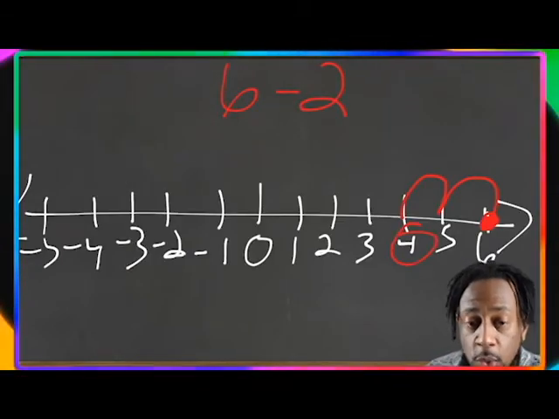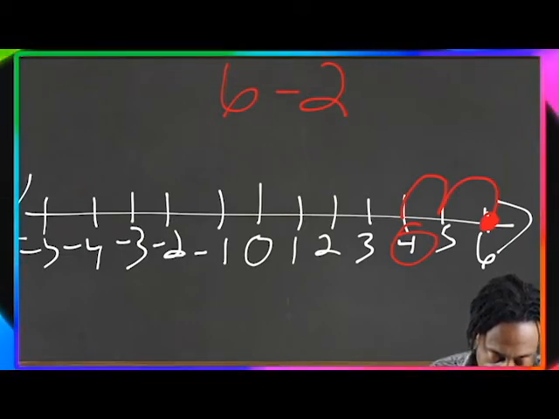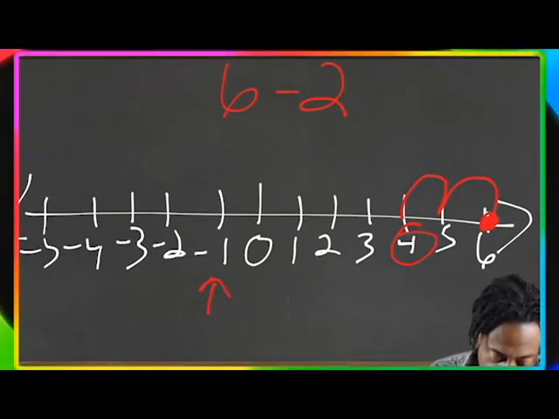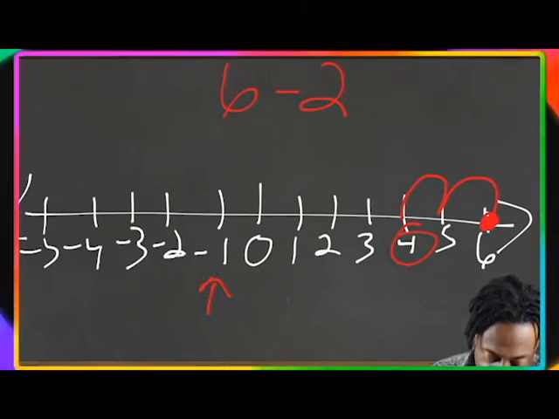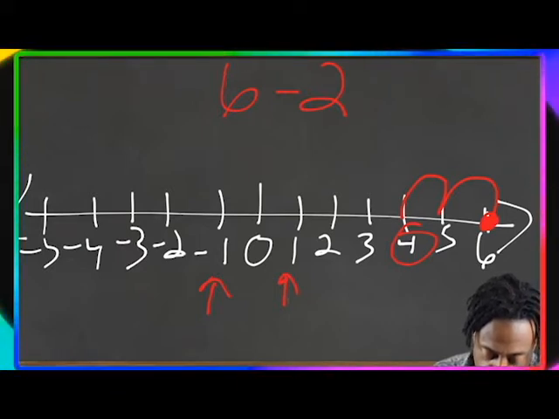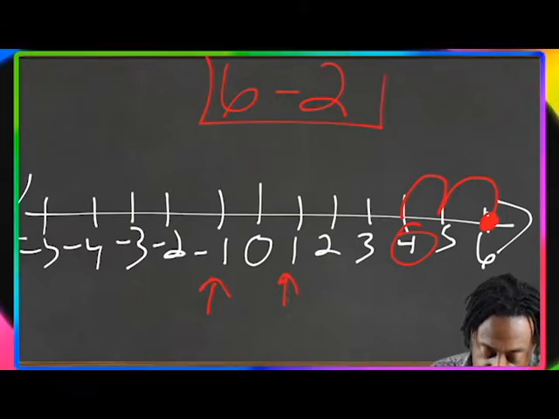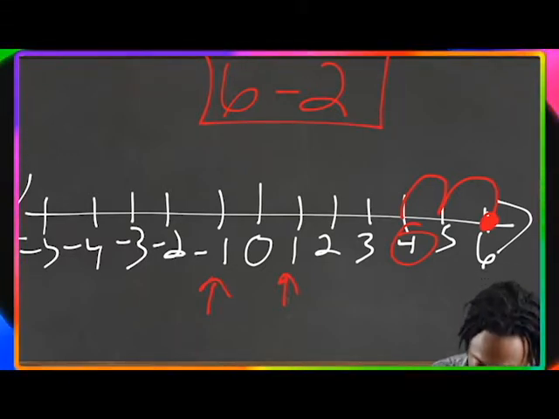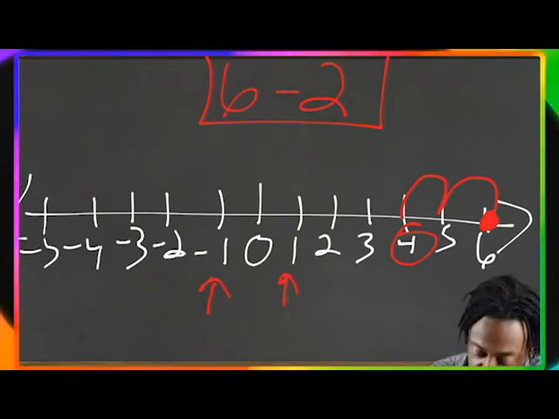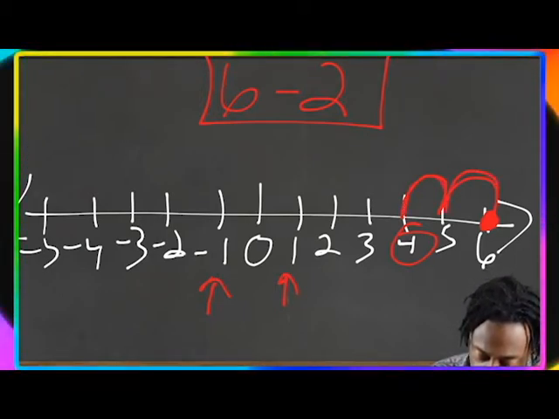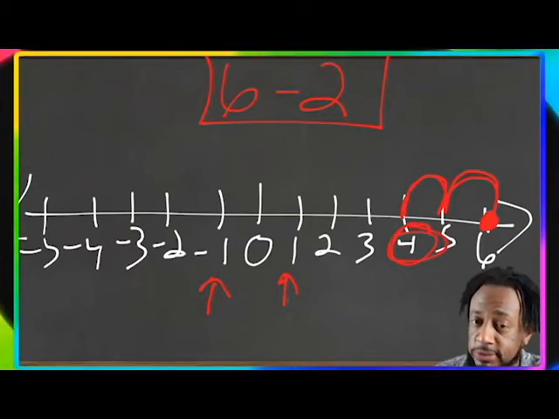And there we go. I already have my number line. On this side is -1, -2, -3, -4, -5, 0. And then on the right side you have 1, 2, 3, 4, 5, and 6. So our problem was 6 minus 2. So you're going to go to positive 6. You start on positive 6. Then you go to the left. How many? 1, 2 gives you a positive 4. Just in case you don't understand integers, okay?